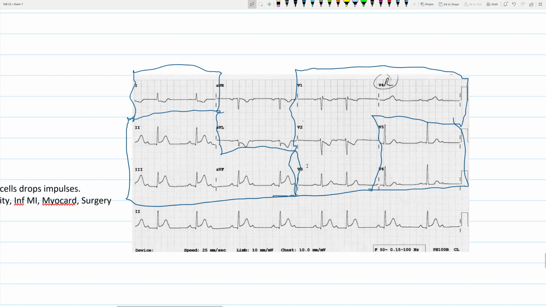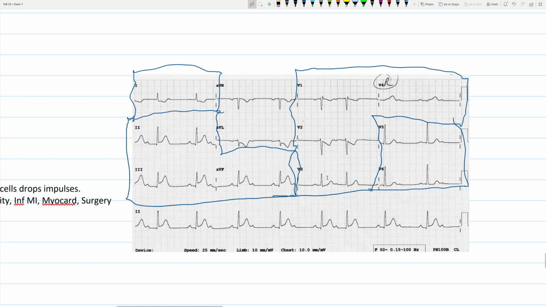First I want to talk about these blue boxes here. These represent the different locations of the heart. We have lead 1 up here, representing a lateral portion. Over on the side we have V5 and V6, another lateral portion. So these are our lateral leads. The little L in the bottom left is our inferior lead, the lower portion of the heart. And up here we have the superior or septal leads.